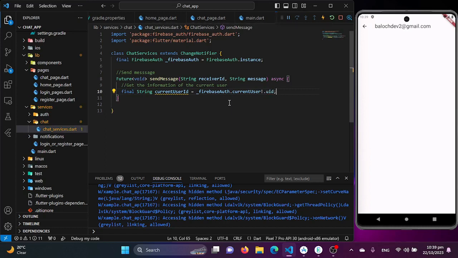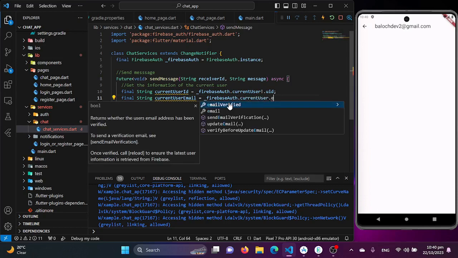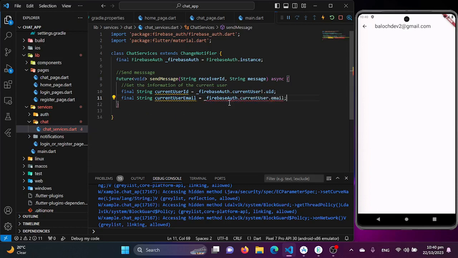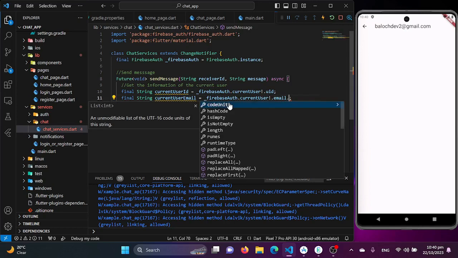So now we also need the current user email, final string, which will be current user email is equal to Firebase auth dot current user dot email, and I'll be adding the null check here, and I'll make it toString basically.